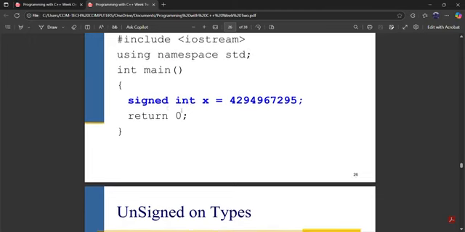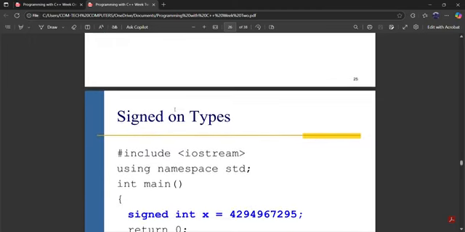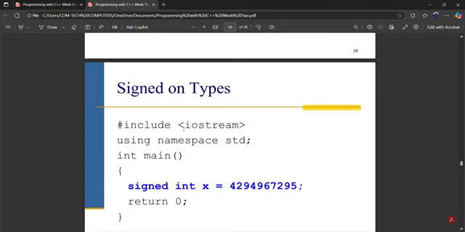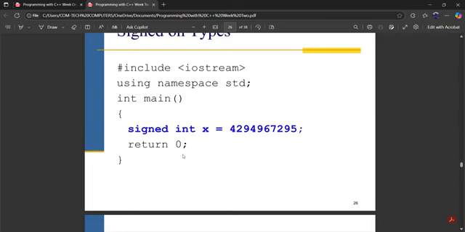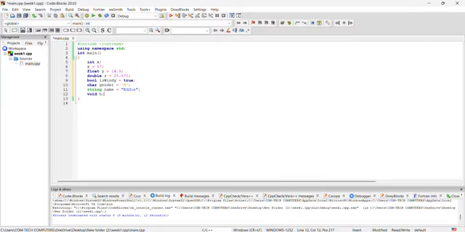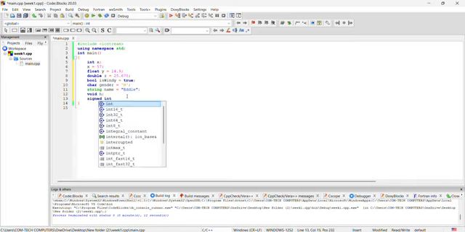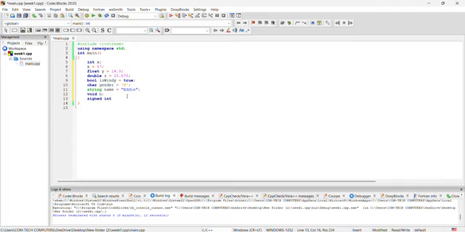So over here, we are going to initialize a signed data type and an unsigned data type. Okay, so let's get right into it. So signed, then int, then give it an identifier, in this case F, assignment operator, any value at all, then terminate.